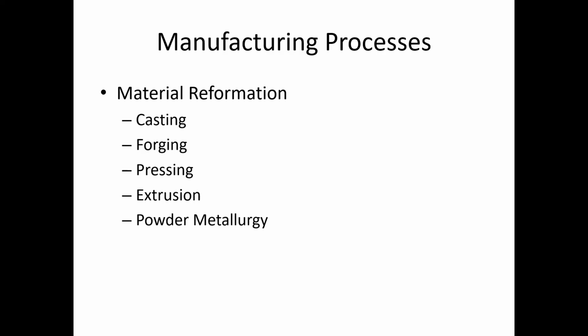So some of the basic manufacturing processes are about reforming material. So we're changing the shape of the material by casting. What does anybody know about casting? Like, they could be like melting metal down, pouring it into a cast to make it turn into a shape. Yeah, so you take a material, whether it's melted metal, plastic, whatever, you melt it and you put it in a cavity and it cools and hardens, and you have some different shape, right?